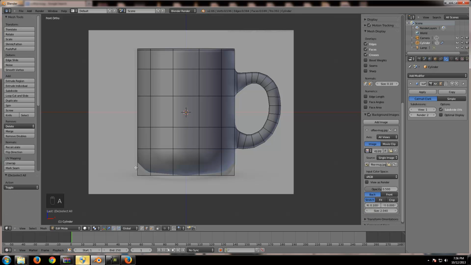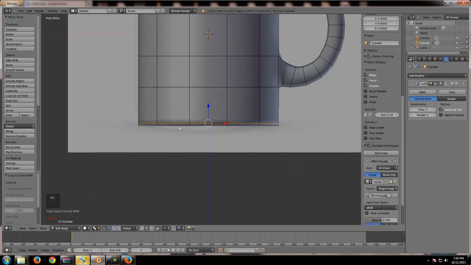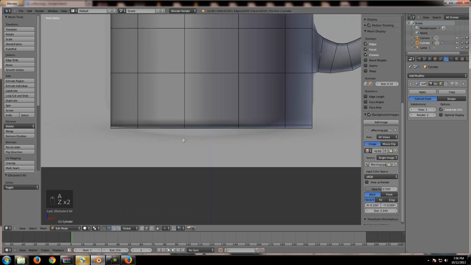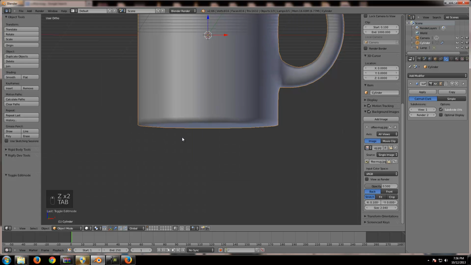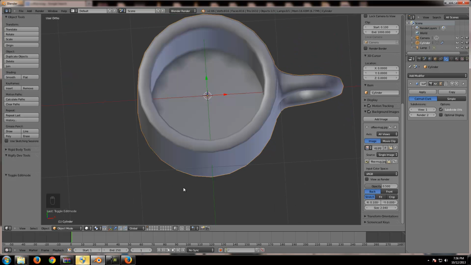So we just have to do the same thing, which is hold Control, hit R, and down here creates that pink line which we want. We're going to left click to create that edge loop and drag the supporting edge loop to just before the very bottom of the mug. So it's just above the very bottom edge loop. And now we get a nice ceramic but still organic bottom edge of the mug.